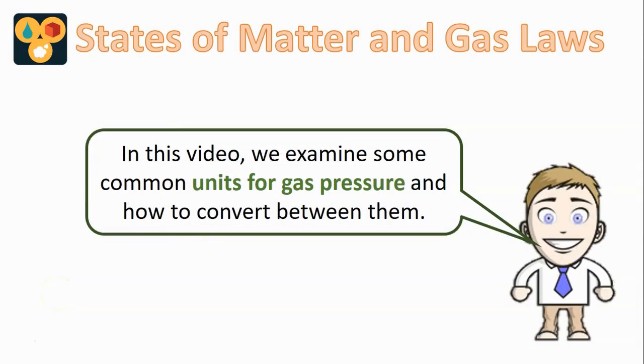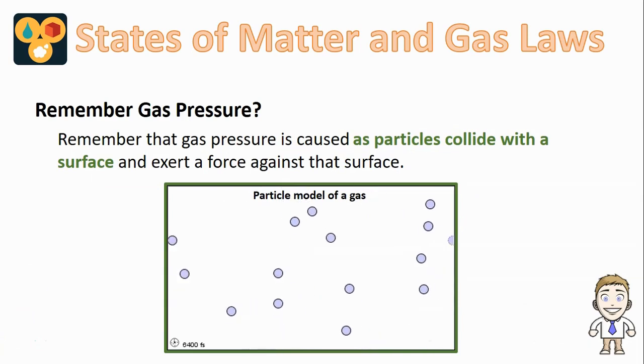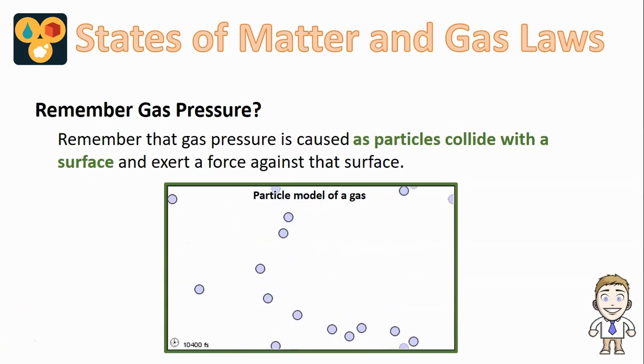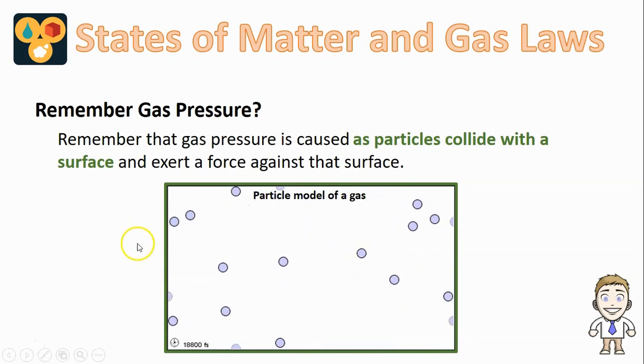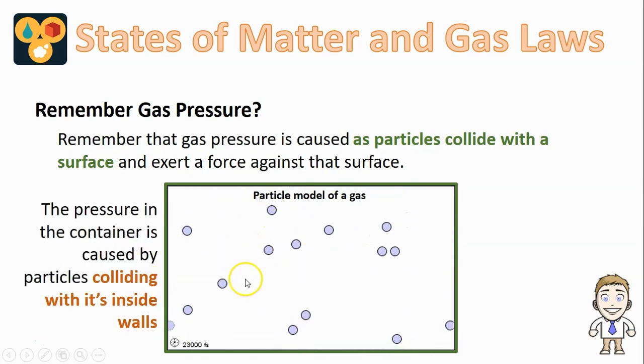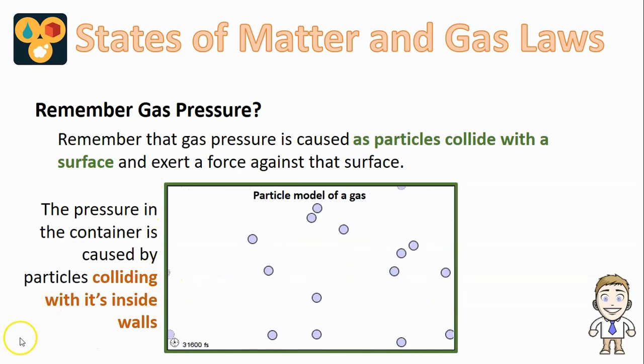Hey everyone, in this video we're going to examine some common units for gas pressure and talk about how to convert back and forth between them. Remember from the last video that gas pressure is caused by particles colliding with a surface, and as they do so, they exert a force against that surface. So the pressure inside this container is caused by the particles colliding with its inside walls.